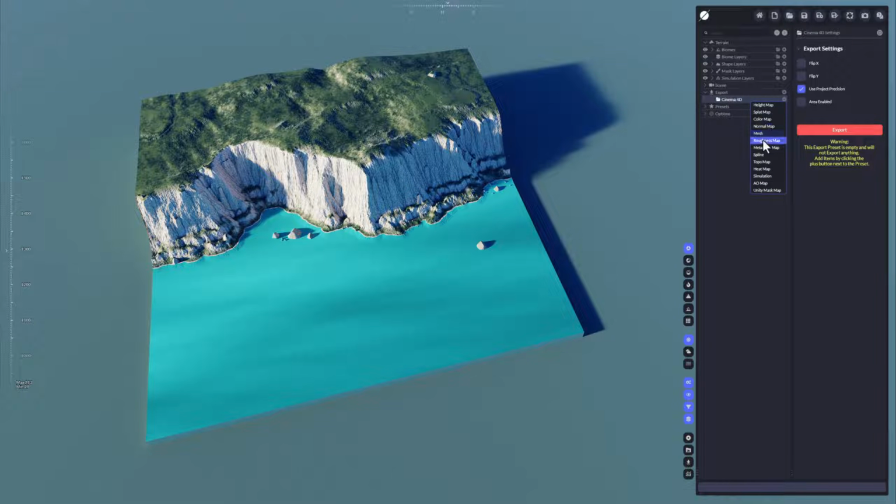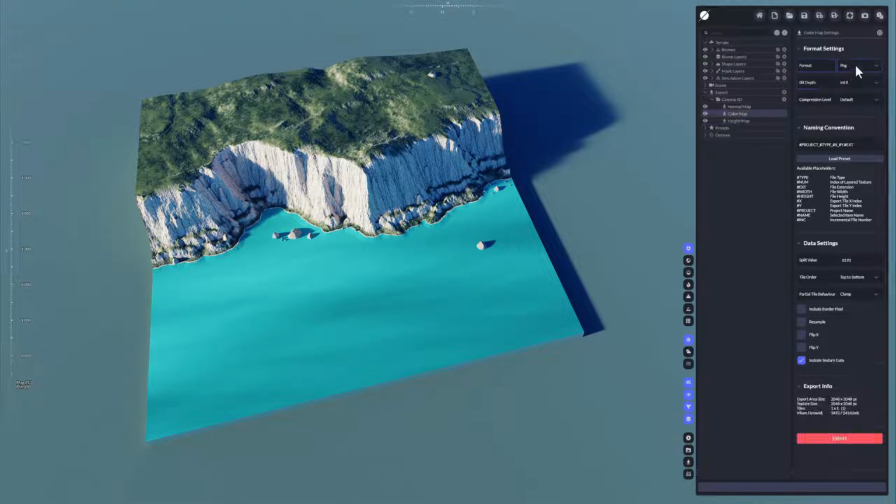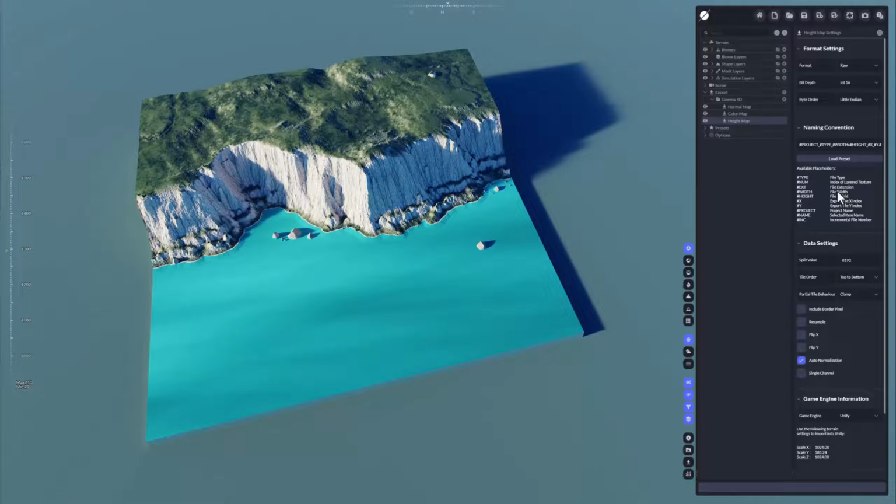Okay, for our sample here, we're choosing a height map, we're adding a color map, we're adding a normal map, and that's it. Now, each of these maps has different settings regarding the export, because a height map, for example, might have a different precision than a normal map or a color map. You also have different formats that we fully support here. This always depends on what exactly you are trying to export.